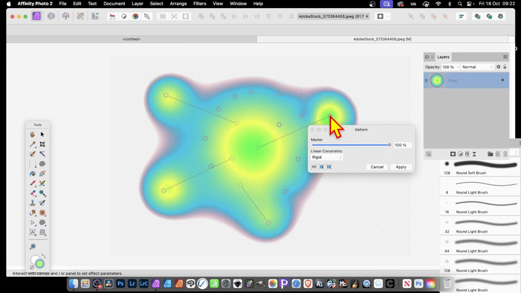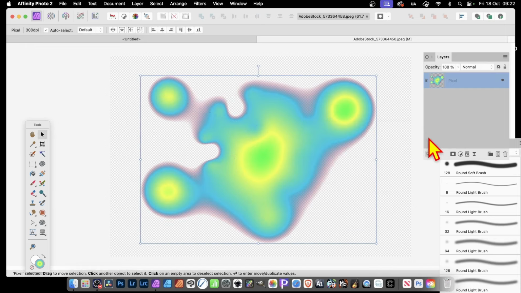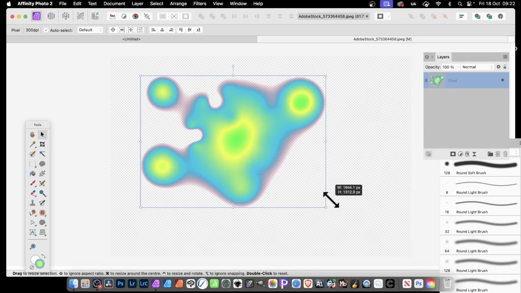Notice that happens a number of times, but most of them you should be able to drag in or out and even add some outside to put dents in. So you can create all kinds of weird and wonderful shapes. Click Apply. Well, with that, I can resize it a bit more. I just want to make it a bit smaller.